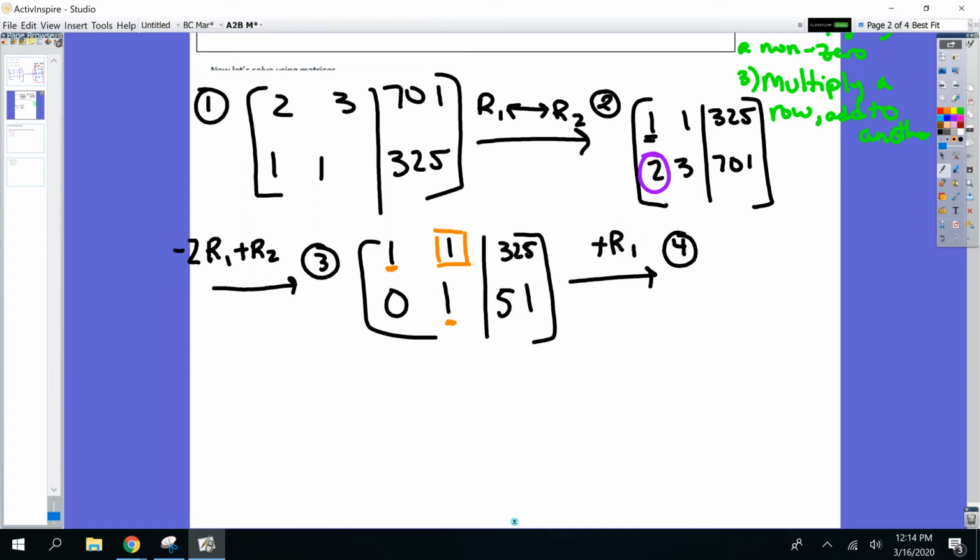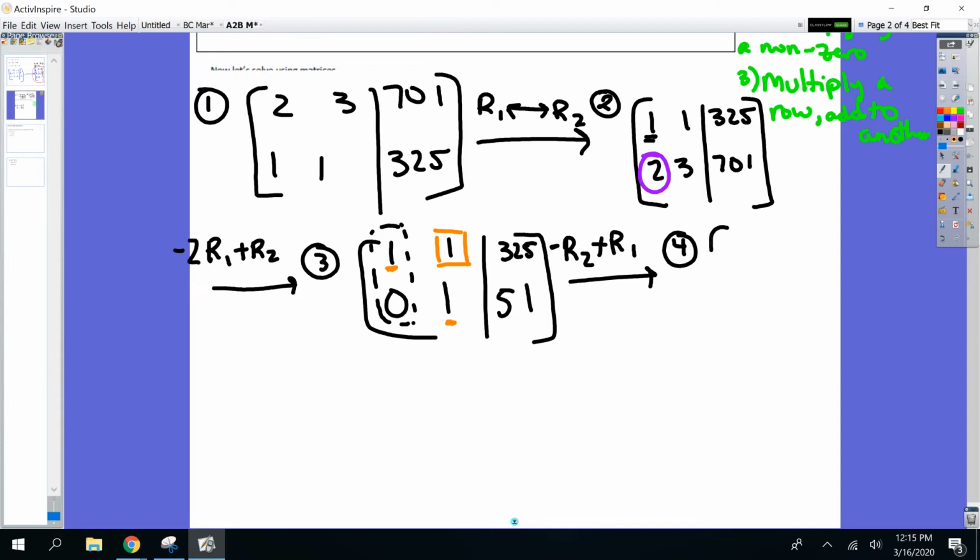Let's see, if I'm going to make that 1 into a 0, I have to add a negative 1. Where can I get a negative 1 from? I can multiply row 2 by negative 1. It's also important to know, when you write a rule, you do not want to affect the first column you just worked your tail off on. Do not affect the first column. Leave that 1 and 0. So whatever rule you apply, you should not be changing column 1 at all.